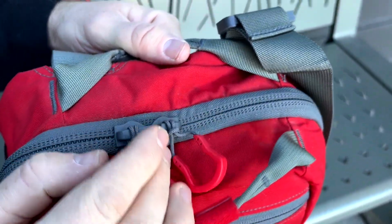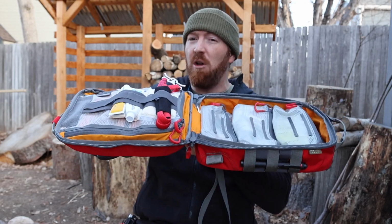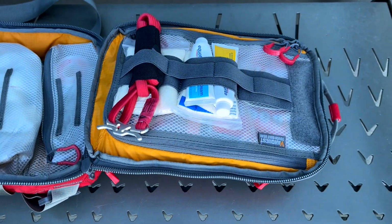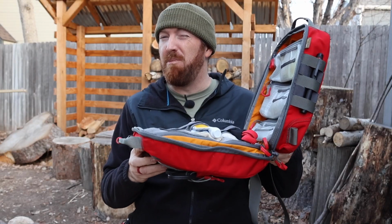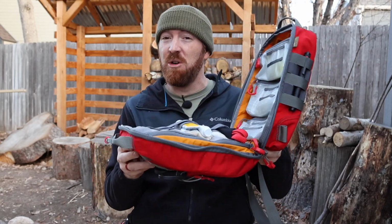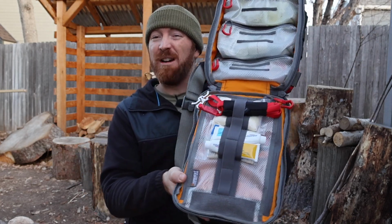You have very large tassels right there. It will clamshell itself completely open so you have full access to both sides and nothing will fly out. That's a very important attribute in a high stress situation. I've had other cheaper, less well laid out med kits that I throw open in an emergency and I got crap flying everywhere. So everything is nice and organized, tight and where it should be.